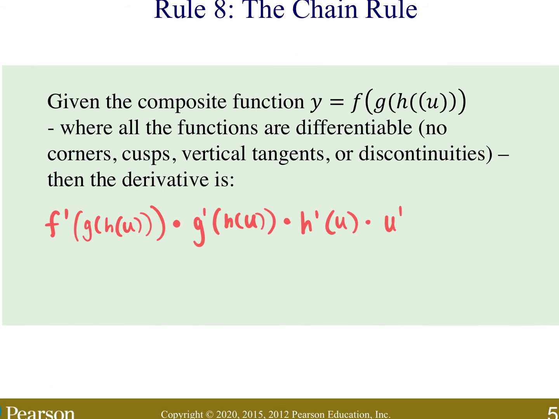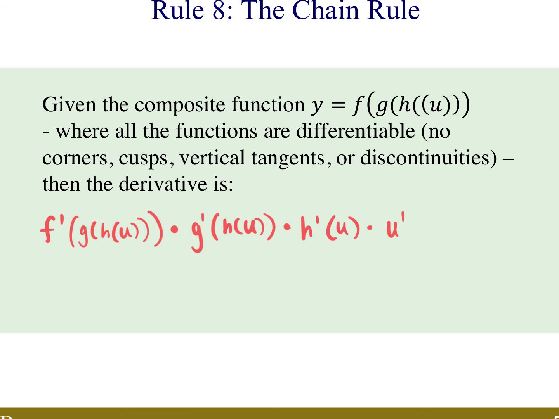So you've been doing this without even realizing you've been doing it. So for example, if we had y equals sine x, and there are implied parentheses around that. When you take the derivative of that, you deal with the outside piece. And what is the outside? Cosine. Okay, and you leave what's on the inside by itself. And then you take the derivative of what is on the inside, and the derivative of x is 1.